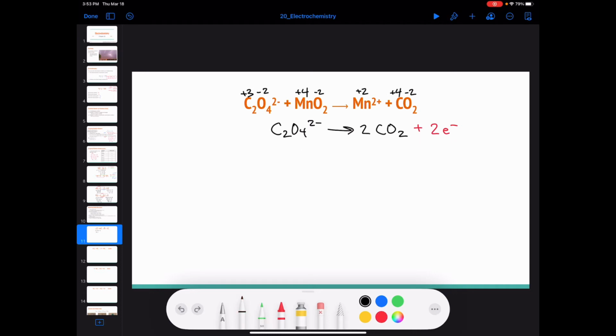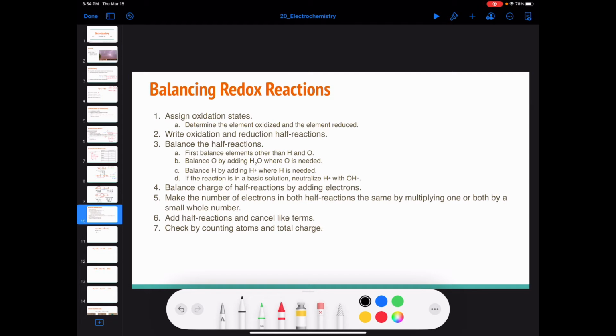Okay, so now we're going to do the same thing with our other half reaction. We've got MnO2, and that's turning into manganese 2+. Okay, now at this point our manganese is already balanced, so we don't need to do anything with that, but we do need to add oxygens. We need to add 2 oxygens to the right. Now we're not allowed to just write 2 oxygen, okay, because you can never have just an oxygen atom floating around like that. So what we need to do instead is we need to add oxygen in the form of water. So we're going to add 2 H2O. Okay, and again, if we go back to this, it just says, okay, add H2O wherever oxygen is needed. That's the law. That's what we have to do.